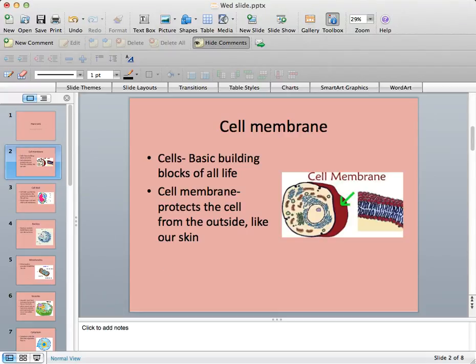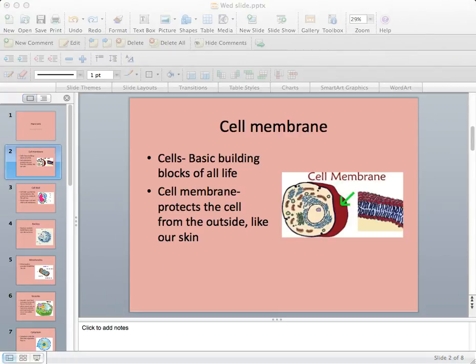First, the same as in an animal cell, is the cell membrane. This protects the cell from the outside. Like our skin. Our skin protects dirt and nasty bacteria from getting into our organs and damaging them, but allows us to sweat out toxins and things that we don't want in our bodies. The membrane does the exact same. It keeps unwanted things from entering and allows potentially harmful things to exit. It's kind of like a security guard.